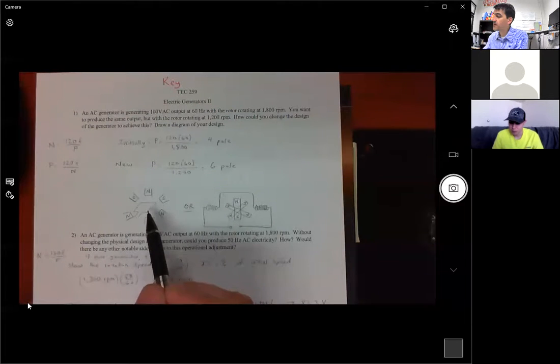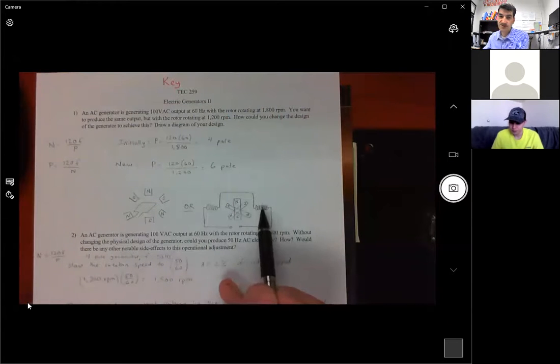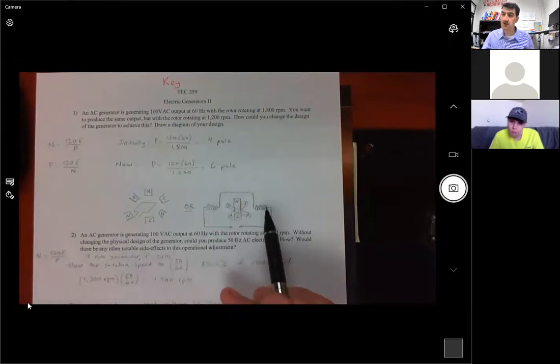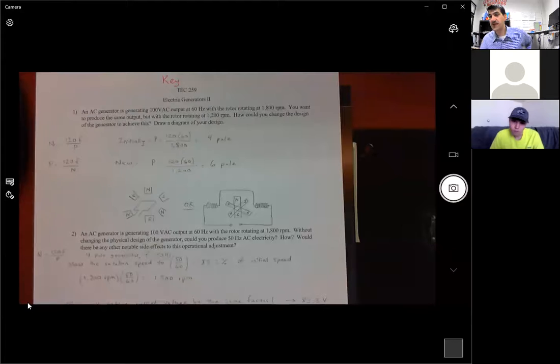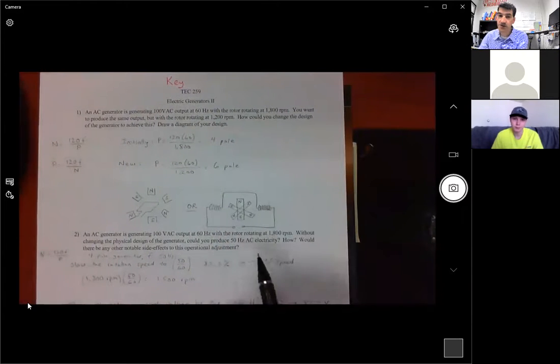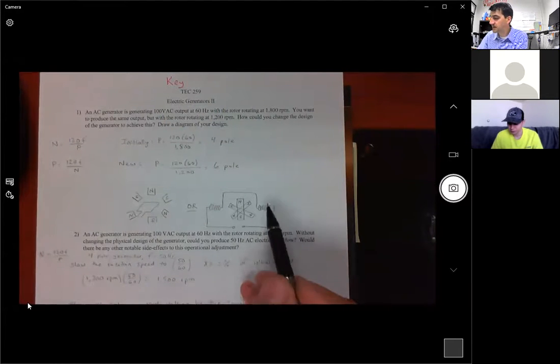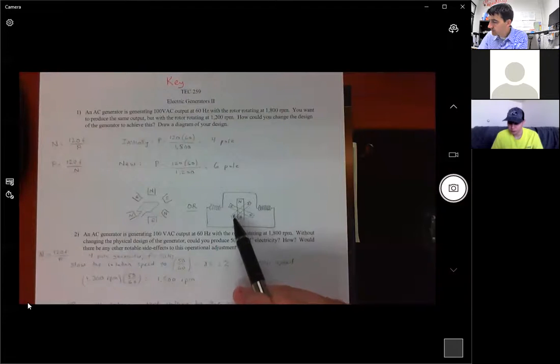So that would work. Or I could put the magnetic field on the rotor and put the armature on the stator. So here, this is a single phase design. I've just split the armature coil between the 2 halves. And if I wanted to make it a 3-phase design, no problem. I could draw some additional sections of coil, but to make it simple, this is just a single phase AC generator. And once again, I need to have 6 magnetic field poles, 1, 2, 3, 4, 5, 6, and they need to alternate north, south, north, south, north, south.